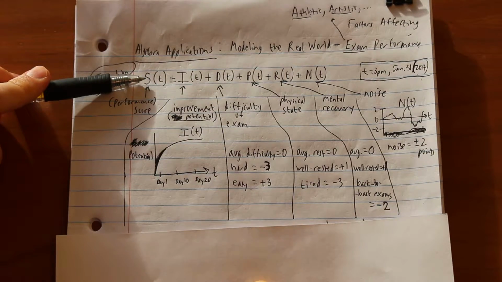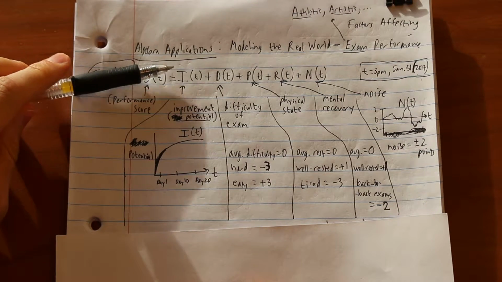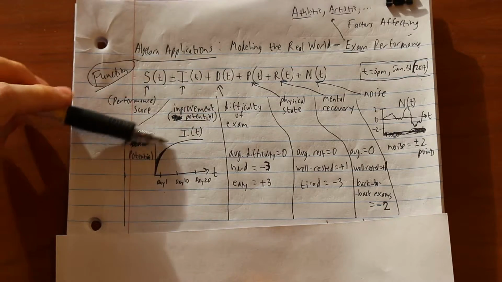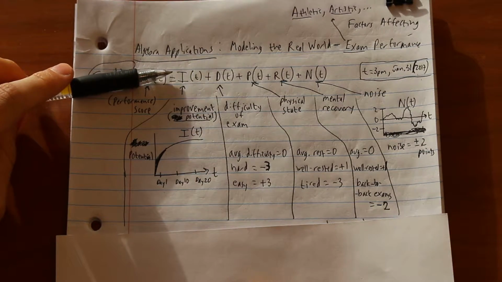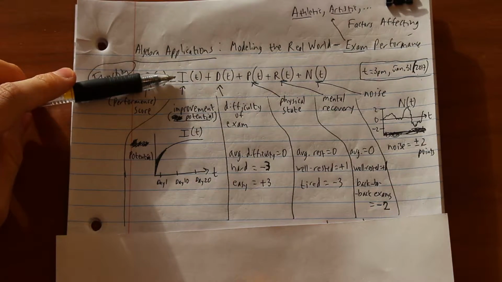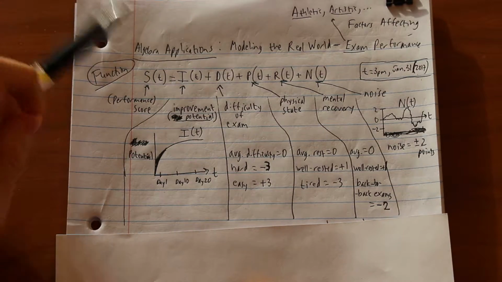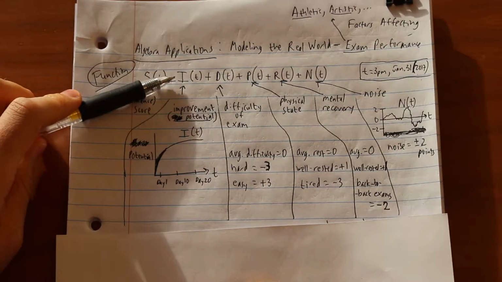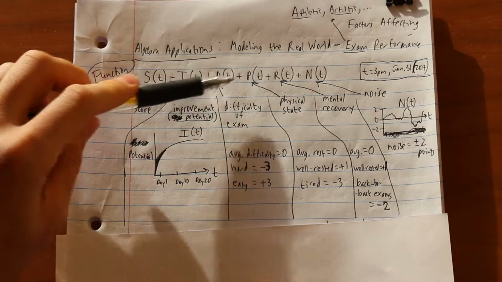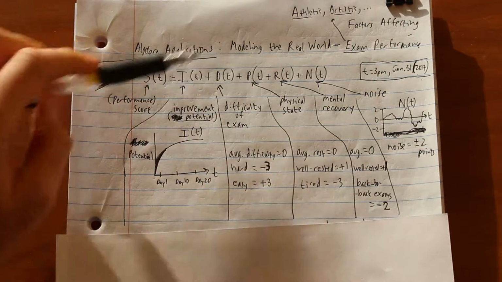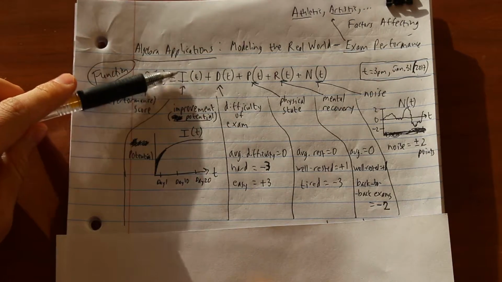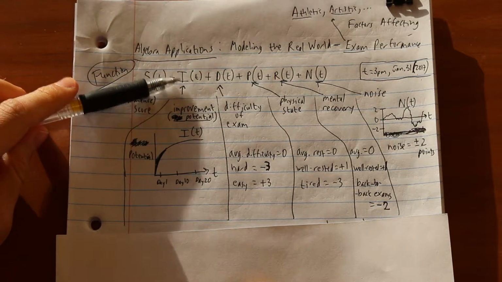Now, the main thing that's going to affect that is, have you been practicing? I've called this your sort of improvement curve, but that's probably a bad name because we don't want your improvement, we want your actual full performance, not the amount by which you've changed. So really this should be more of a potential, but since we already have a P going on, I didn't want to have two letter P's. So think of this as your potential score. This is like your raw potential.